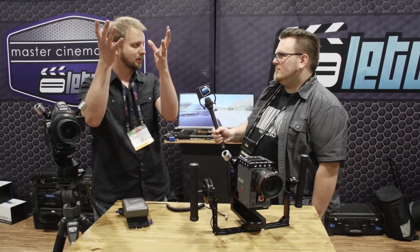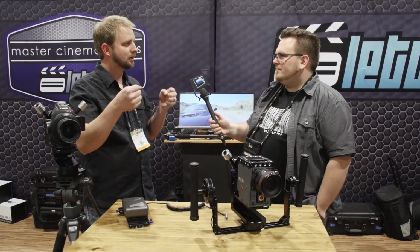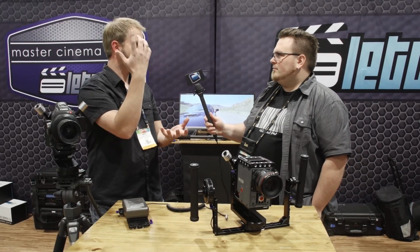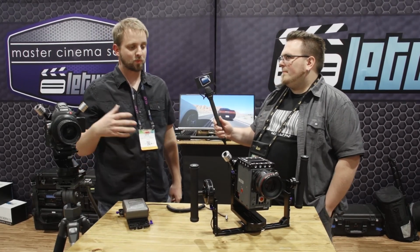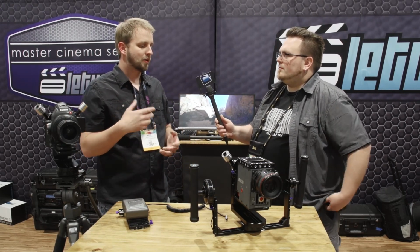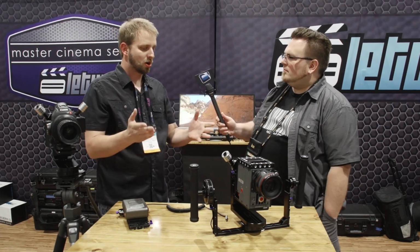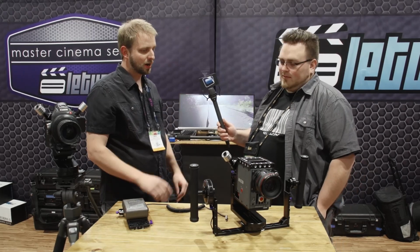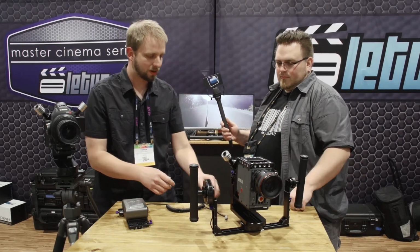Most of the gimbals out there came from the helicopter down and they got handles on them. But a gimbal hanging makes sense on a helicopter because you don't want to see your rotors or anything like that. Right. With us, we've come from the tripod up the other direction, and our focus has always been on production environments. So all of our cables are tucked away. We have power solutions. It's very clean. Everything's really clean, and the beauty of this, I'm going to power this one up here.